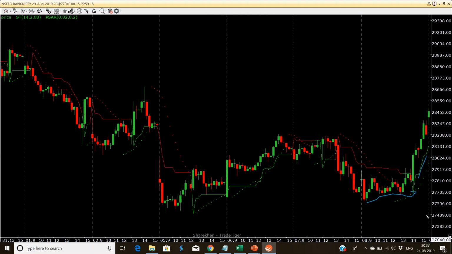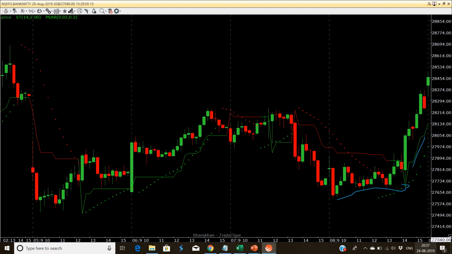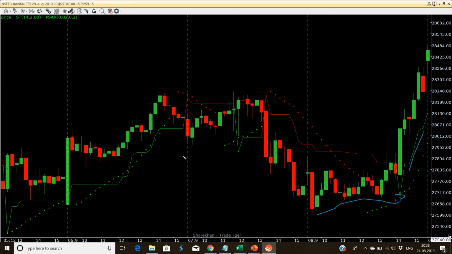So these are the rules. If you're trading on a smaller time frame, that is a 3 minutes time frame or any time frame, you should always have your stop loss above this super trend. And once you have identified the trend and it has not moved further, like this candle has formed and then it started reversing, you should always try to look at the candlestick patterns. Like this is a reversal candlestick pattern, you should exit on this. Or maybe after seeing 3-4 candlestick patterns like this, you should exit and wait for a second entry. It's a very simple rule.